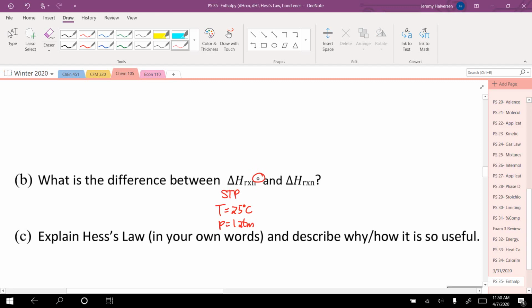Now this is just useful. You won't pay attention to it a lot, but sometimes you need to know the temperature at which something's happening, and they don't tell you the temperature, they just give you the naught. So that you would need to know that that's 25 degrees Celsius. Delta H of reaction is again more general, because a reaction can happen at different temperatures, right? So this could be the reaction happening at any temperature, this is the reaction happening at standard conditions.